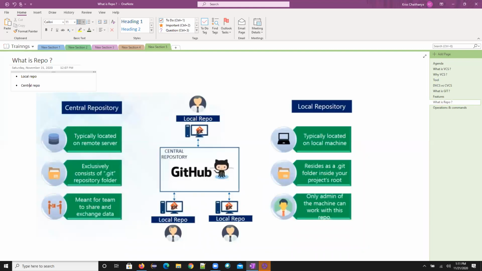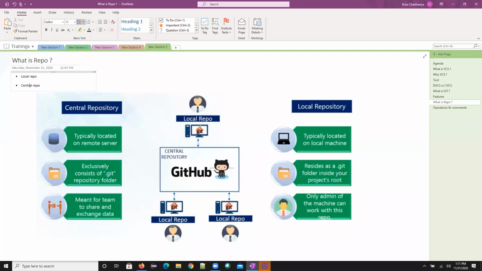Now what we have done is, in my local repository I have my code, and with the help of the Git tool, I was pushing that code to the central repository. I have multiple people around this, working with the help of this particular Git tool. By this you can understand that the Git tool helps us maintain this version control system. From the local repository, I'm pushing to the central repository. Either I'll push it or I'll pull it.